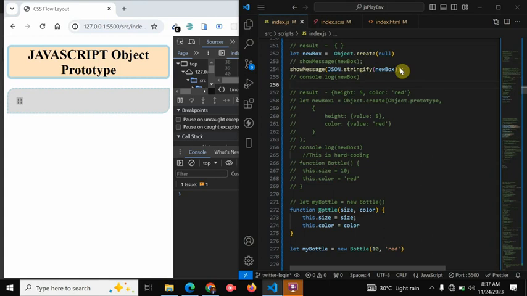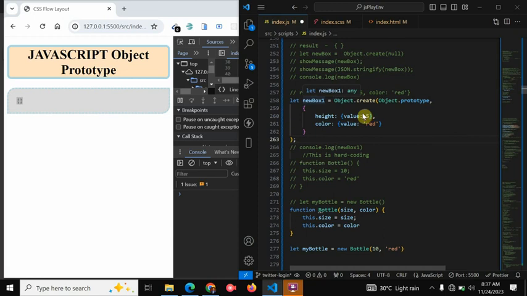Alright, but if you want to create an object without null, if you don't want to pass a null value, what do we do? We have to pass a prototype to it. Remember what a prototype is? So we uncomment this. Here, the same newBox again, but newBox1, a different variable name. And we're using the same Object.create method, and we're passing it our prototype, Object.prototype.